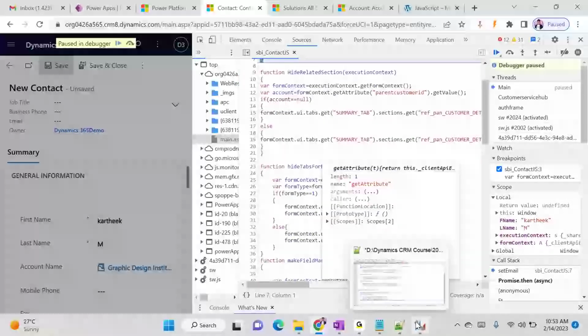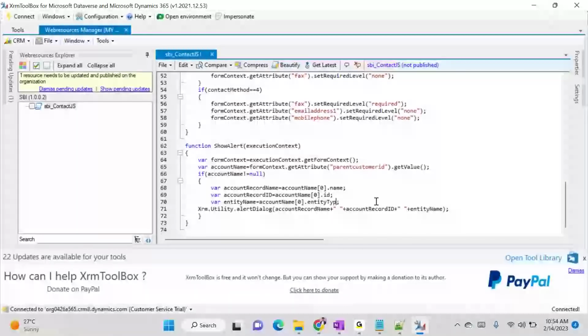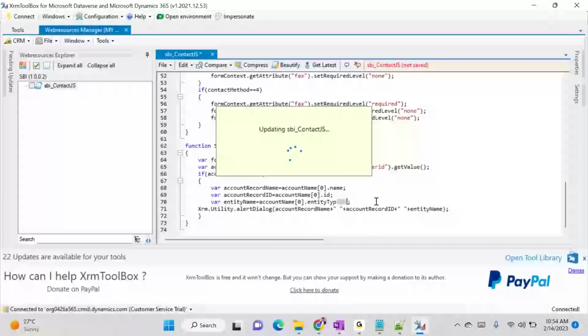Okay, so to make you understand, what I'll do is, instead of entity type, I will just remove this type P. Control S, Control P, Control U, publish. I have removed the E in type.